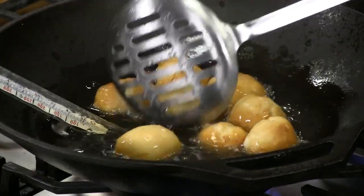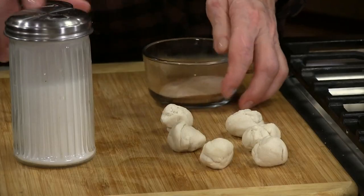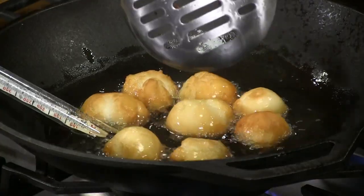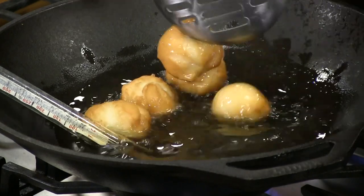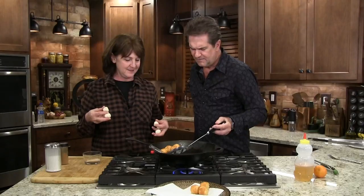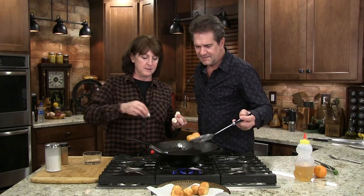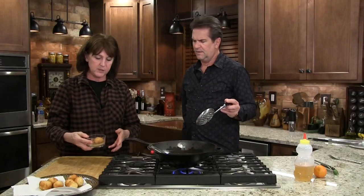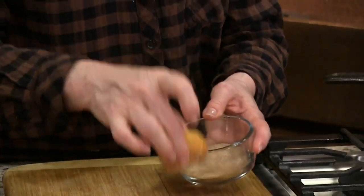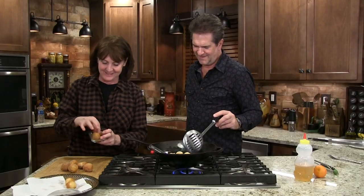This is not a set — this is where we cook, where we eat, where we have food fights. Those look good — just want them to smell delicious. Say when. They kind of flip themselves over when it's time. Shake on the cinnamon sugar — see how it's just kind of sticking on there? Traditionally at the Chinese restaurant buffet they'd have just white sugar on them, but we put some cinnamon on — these are Tim Tim donuts. Did you notice how many are missing? Kelly, when you turned around to play on your phone, I heard you chewing right next to me!